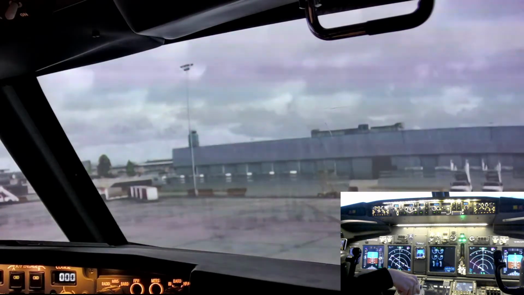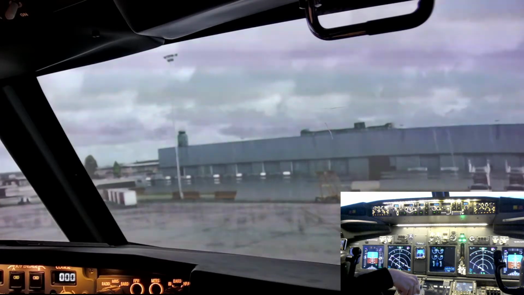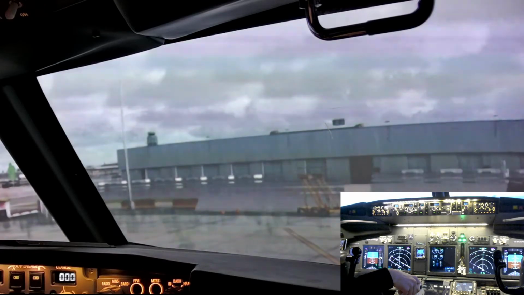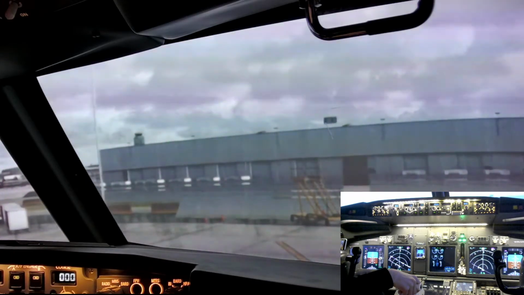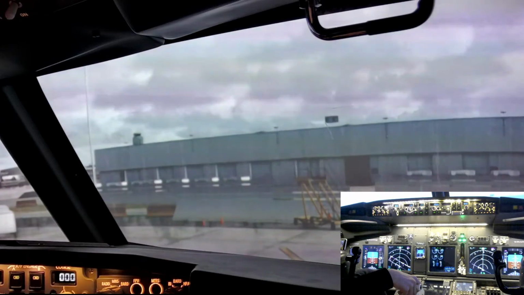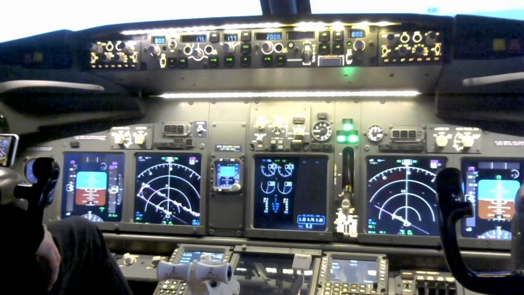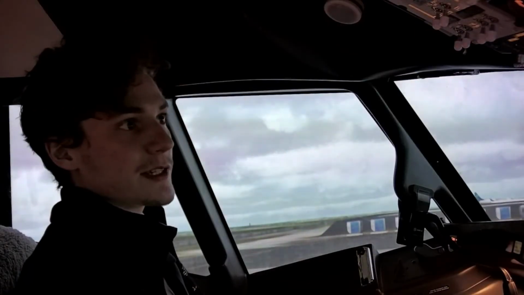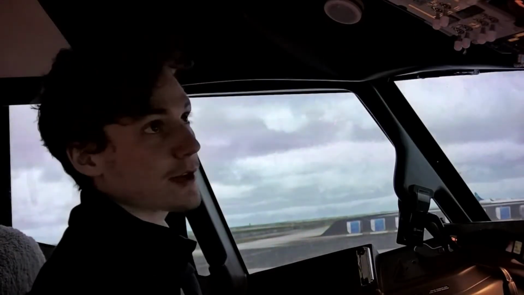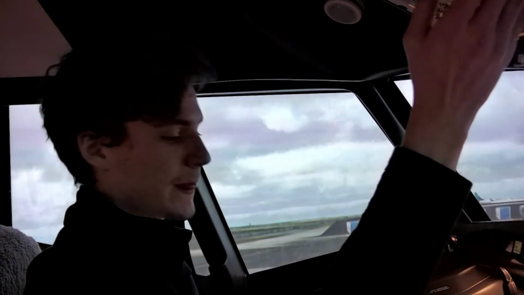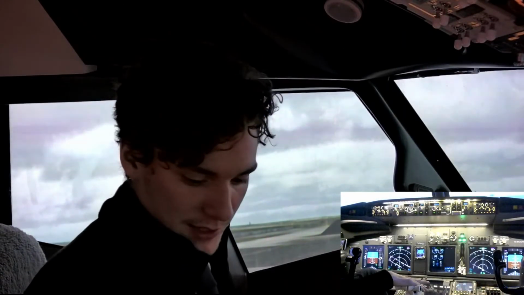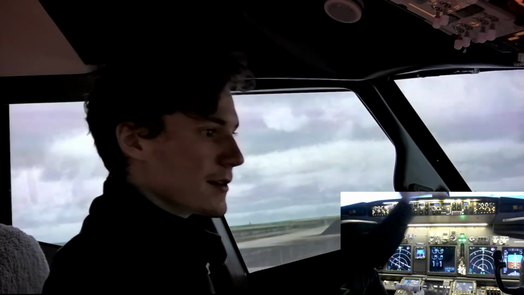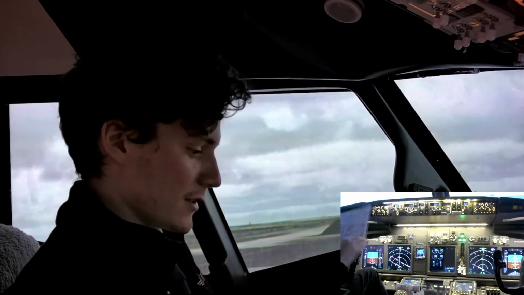Make sure our wings don't clip, and we will bring the aircraft to a nice stop right up here. And that's the end of our flight. We will make sure we have power and or attach our ground power to all the crew. Set that up so that when we shut down the engines, there will still be power to the aircraft, and run through our final checklist.